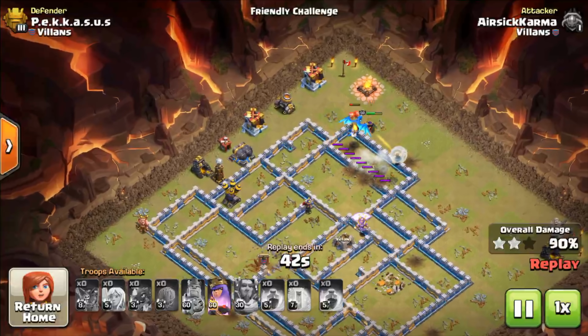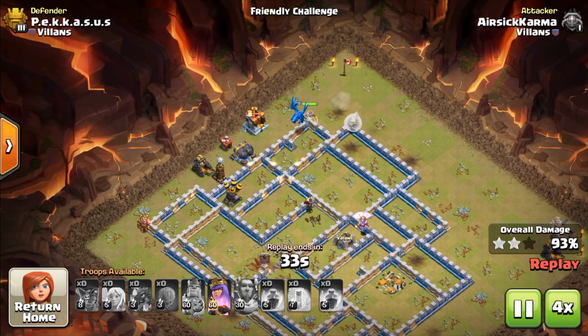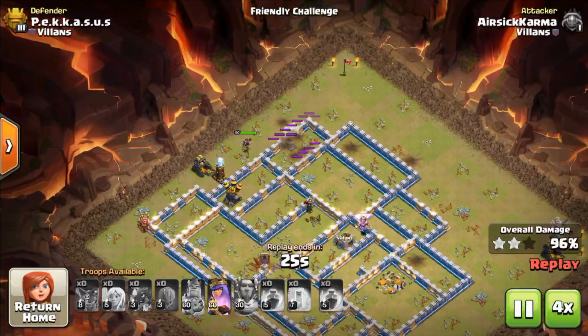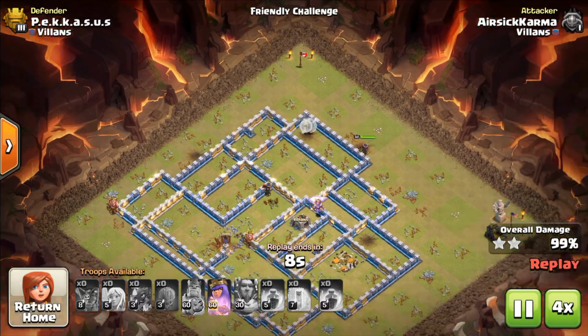And now it's just the queen and her dragons cleaning up a base. It really is that simple. And this is the basic version. I will do an advanced tutorial on this attack, but it'll be queen charge instead of queen walk.